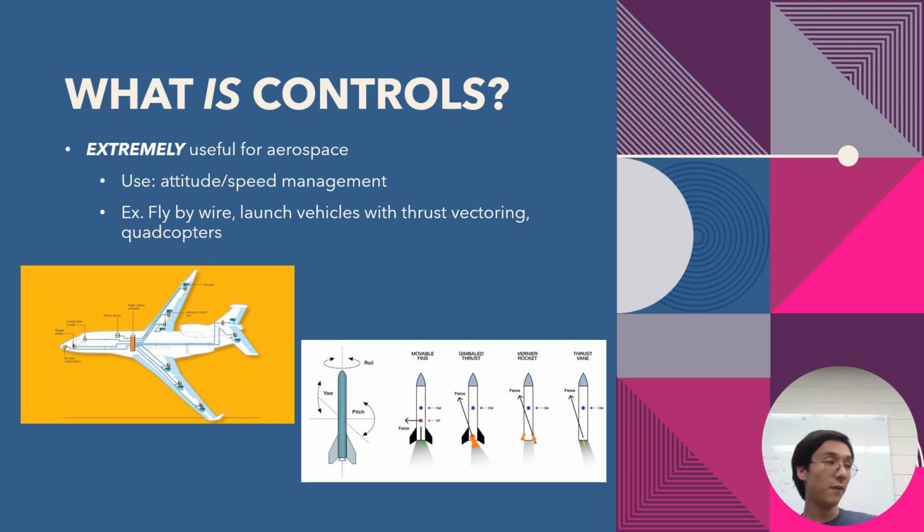However, in large airplanes, that's very difficult to do because the control forces are so high. So what is done a lot of times is the control stick goes to an actuator or a sensor in the stick or in the floor, and then that sensor data is sent to a flight computer, which takes that data, recomputes it, and applies control outputs to all the control surfaces to change the attitude. Basically, that allows the aircraft to add certain control laws to protect the pilot from putting the airplane in a dangerous situation. Airbus is very well known for doing this. In addition, launch vehicles with thrust vectoring systems or quadcopters often take advantage of controls to manage their attitude.